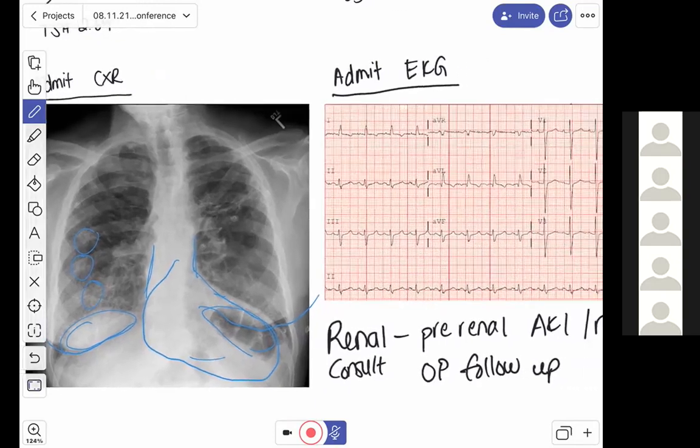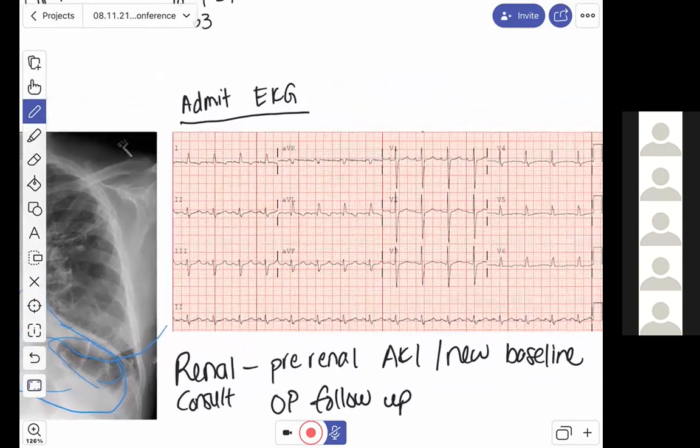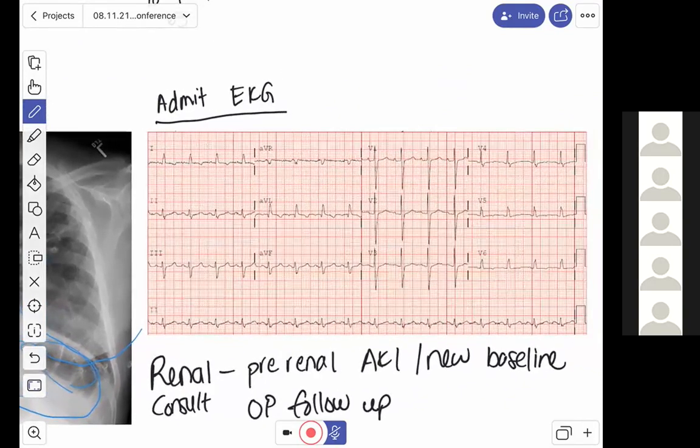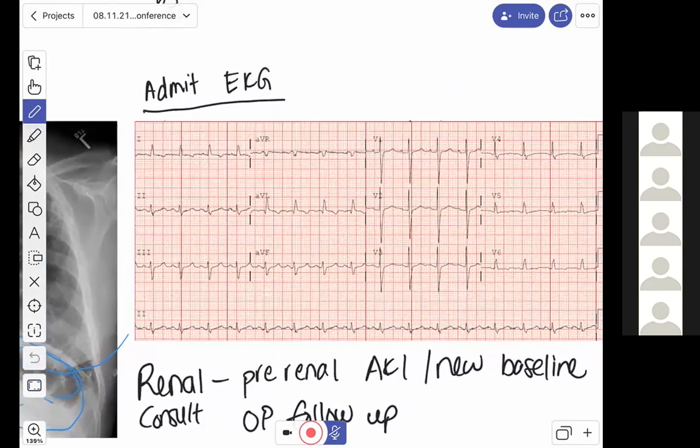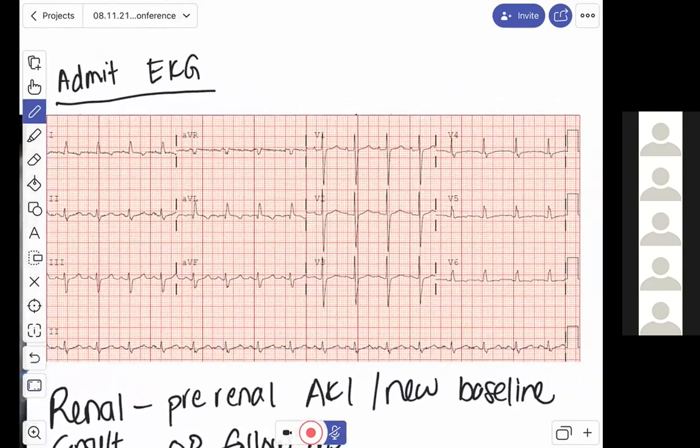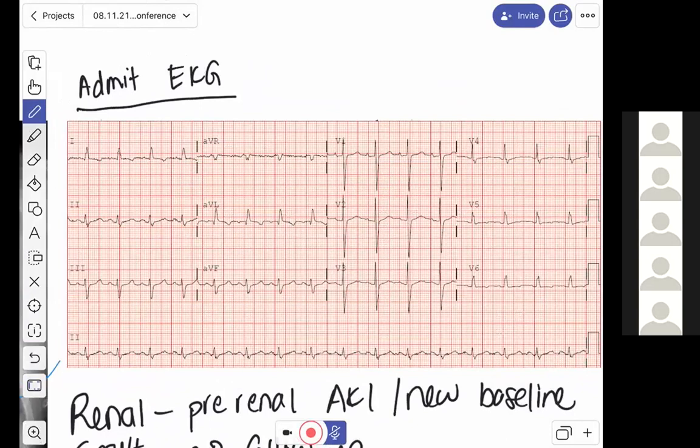And then let's look at the EKG. Anybody want to talk me through what their thoughts were on this? We can zoom in. It's regular. It has a P wave in front of every QRS complex, so it's sinus, but some of the P waves I couldn't interpret that well. The QRS is narrow enough to not consider a heart block. Perfect. And then we have sort of early progression in V1 to V6.